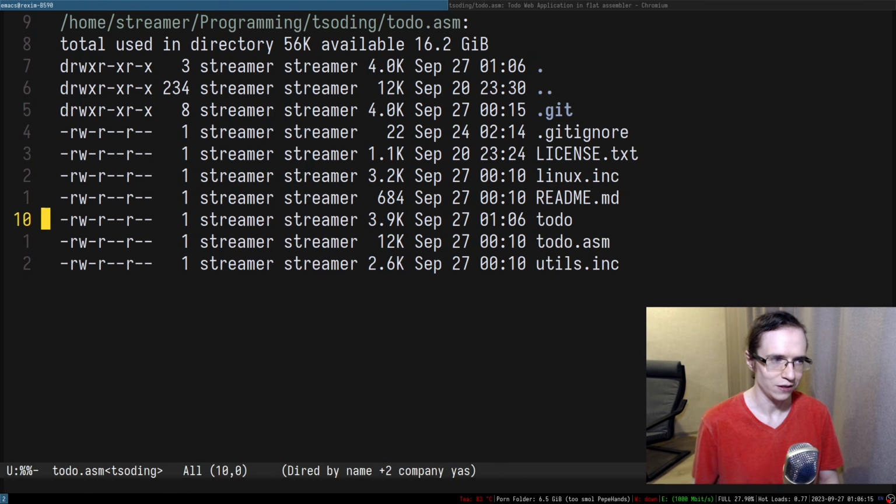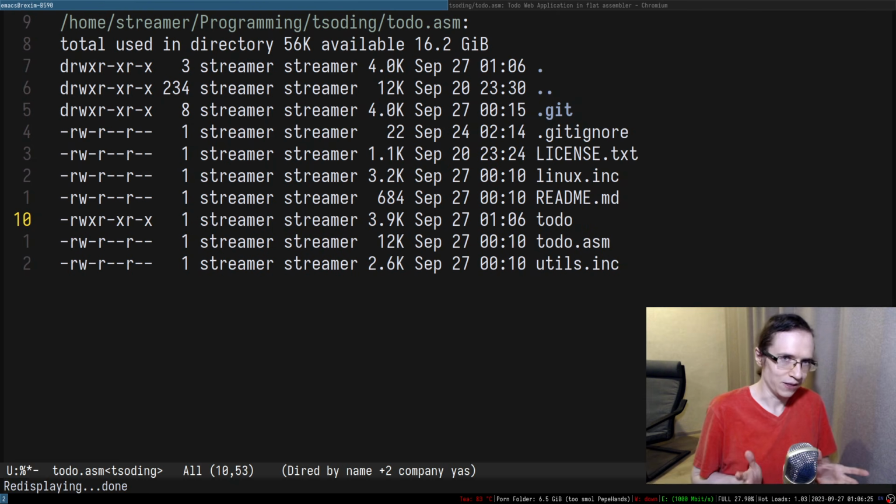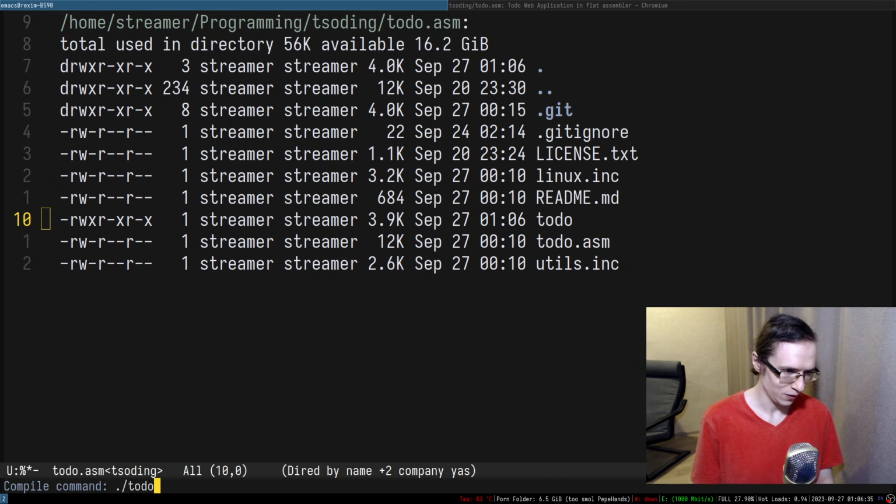I can't run it yet because it doesn't have execution permissions, because my Fasm does that. Though somebody in the comments told me that for them Fasm actually adds the execution permission. But keep in mind that I'm using Debian. Maybe they fixed that in the latest version of Fasm, so maybe old versions didn't do that. I don't really know what is going on.